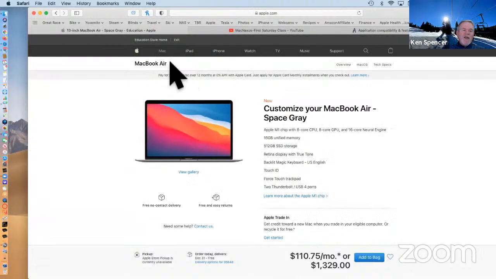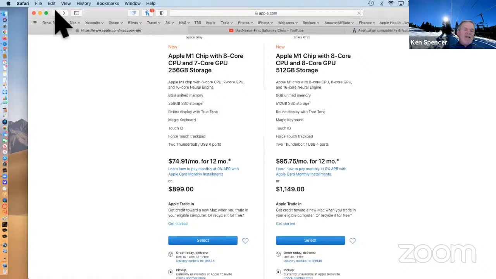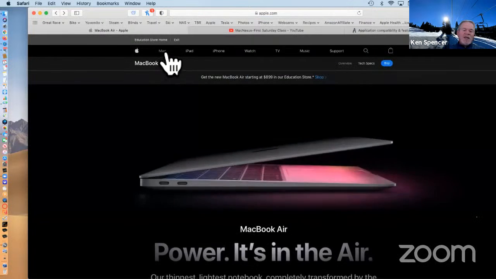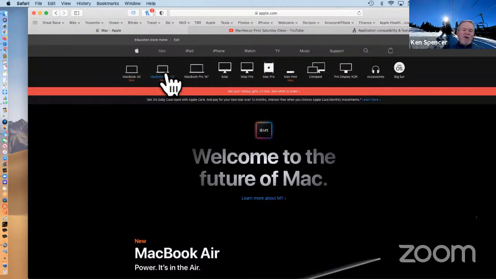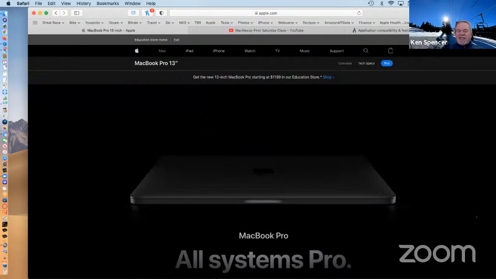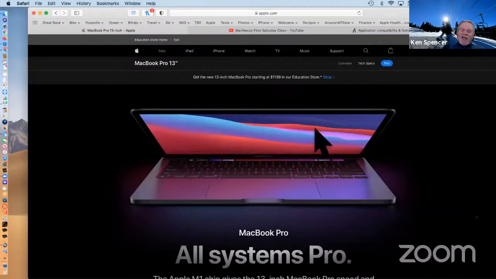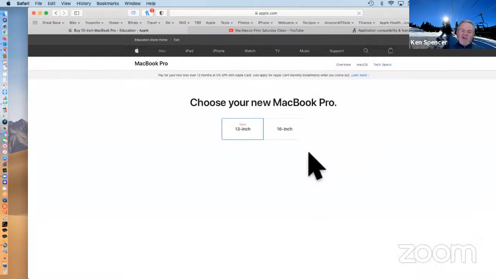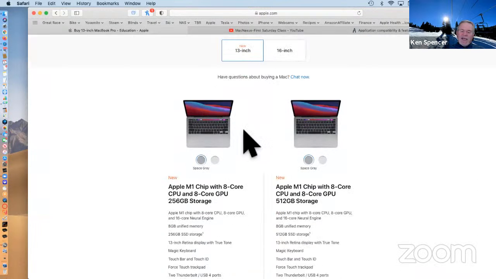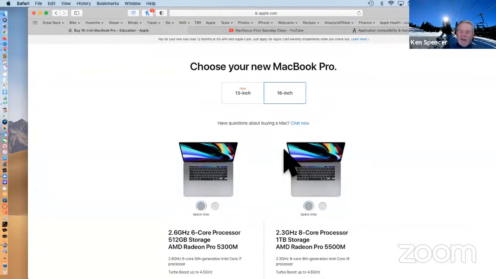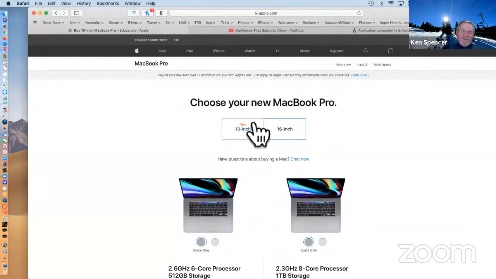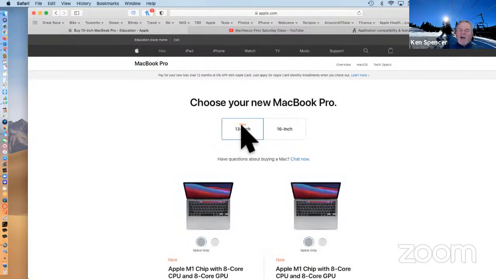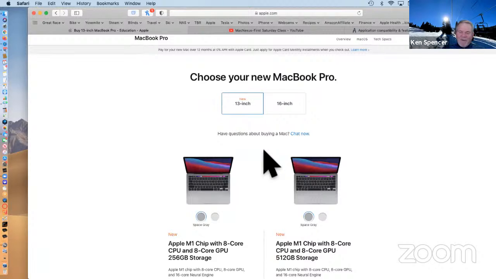But I want to go in, and if I go back to the MacBook Pro, it's a little different. So we have the MacBook Air. So we click on Mac. We go to MacBook Pro. So we have a 13 and a 16. The only one available in an M1 is the 13. And when you click buy, you will have a choice between a 13-inch. First, 16s are going to be all Intel, okay? So no interest to me anymore, unless you want to get the last good version of an Intel. But frankly, I don't. It's just everybody's been blown away.